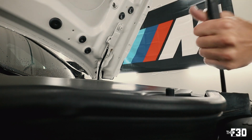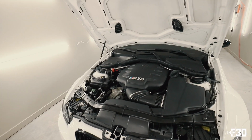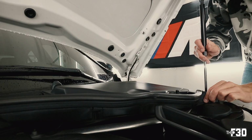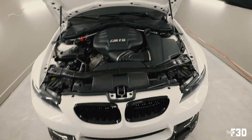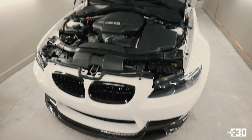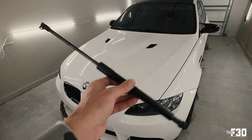This one's out. I'd have to say at first glance, these new ones are gonna work fine. Only have one in, and it's holding up the hood. So yeah, for $15 for both, you really can't go wrong with these ones. All right, there you go. Simple enough. They literally just clip right in. Super easy install. Sweet. There you go. That's crazy because you really don't realize how bad these are until you put the new ones in. There's just much more resistance now when you're closing the hood.